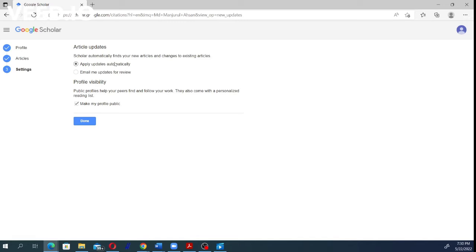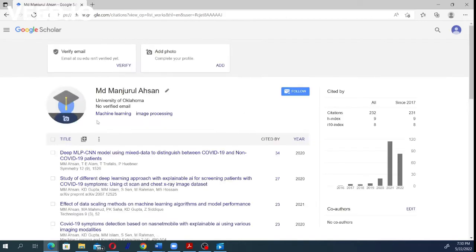Or I can select email me updates for review, so that before it adds any paper to my profile, it will ask my permission. Most of the time people prefer to apply updates automatically. And obviously you want your profile to be public so that people can know what you are working on.